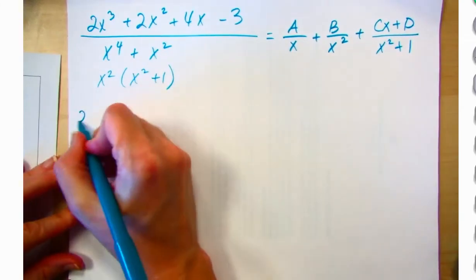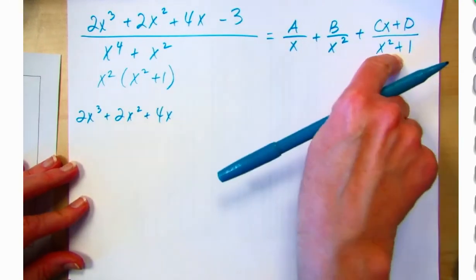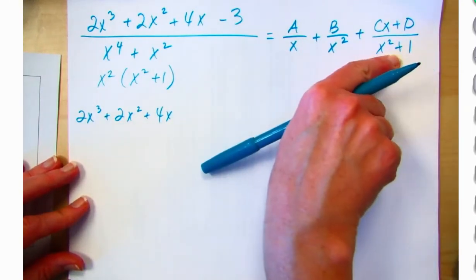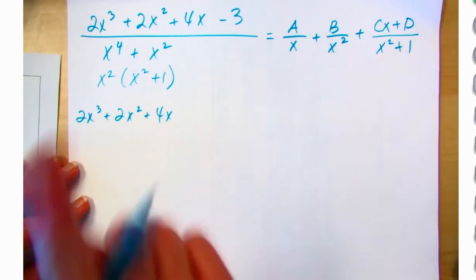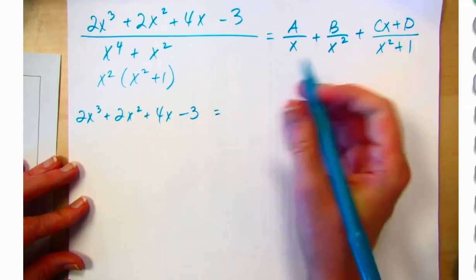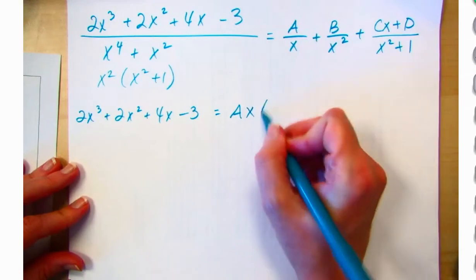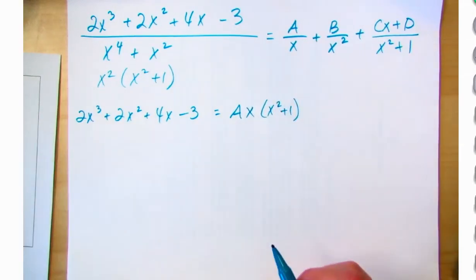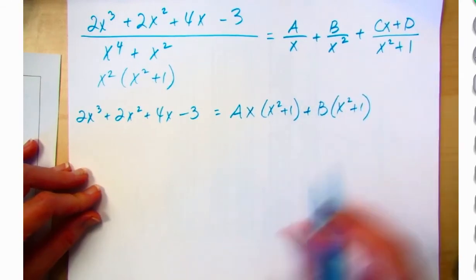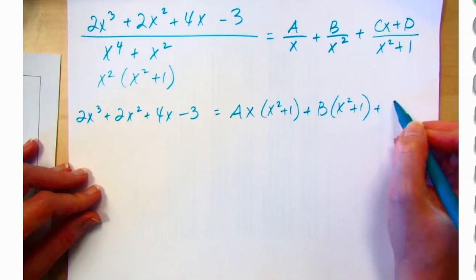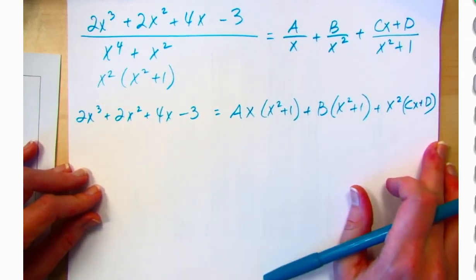So start setting it up here. And once again, because we've got this x squared plus 1, nothing's going to make that cancel out that's real. I actually have seen problems where you plug in i to make things cancel out, but I don't want us to go down that road, okay? So what's the A missing? It's missing a bunch. It's missing an x and an x squared plus 1. What's the B missing? The B is missing the x squared plus 1. And the cx plus d is missing the x squared. So this is all set up.